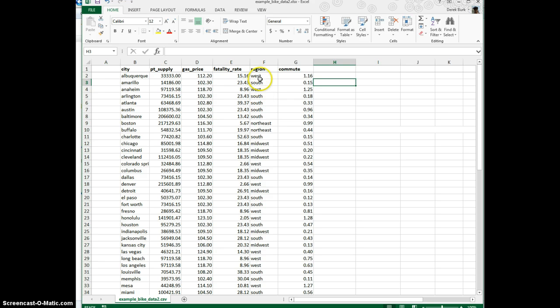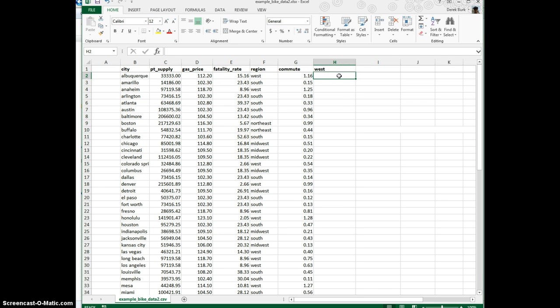So in my case, I'm just going to choose the region west. So I'm going to choose that for my indicator variable. And once I choose that category, I can actually name the variable with the name of that category. A lot of times that makes sense to keep track of what the indicator variable is telling us. So I'll name the variable west.